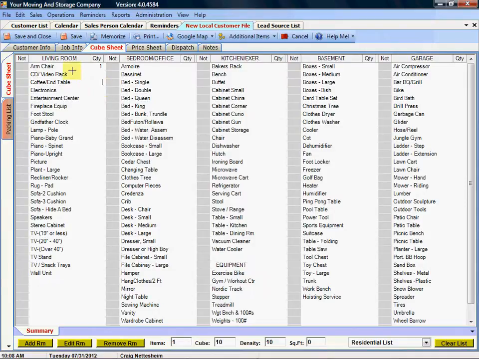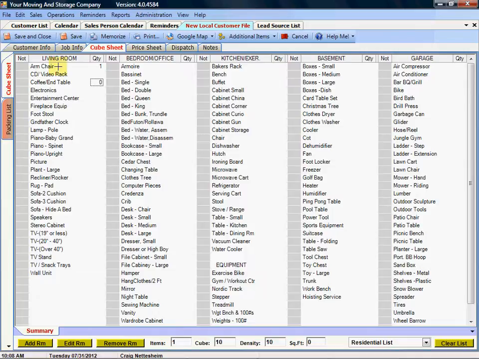Once you have a quantity assigned to an item, you can right click on the item and it will turn yellow. That's a signal to yourself that you need to ask the customer a question regarding this item. So let's say an inventory came in from the internet and it had a refrigerator indicated. You can highlight it to remind yourself the next time you talk to the customer to ask if there's a water line attached to it. Once you've answered that question, you can click it again and it'll not be yellow anymore.